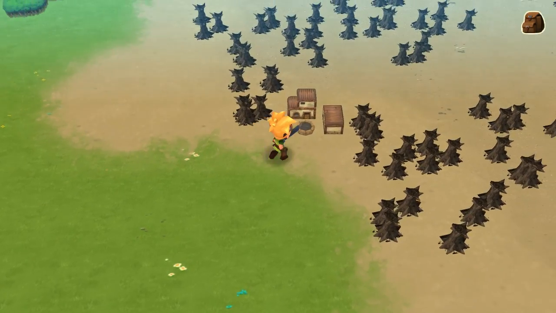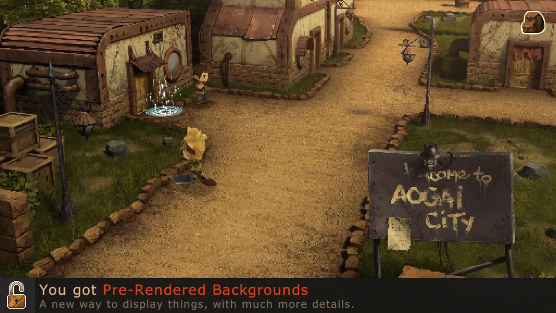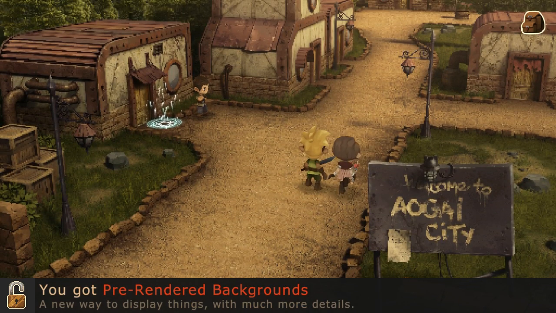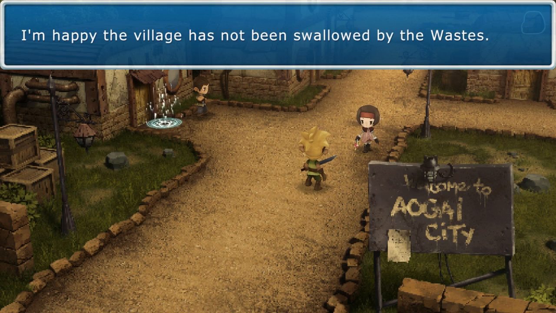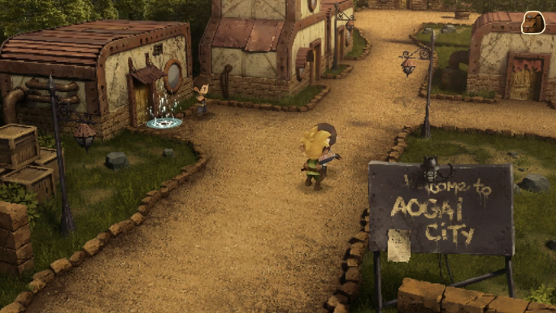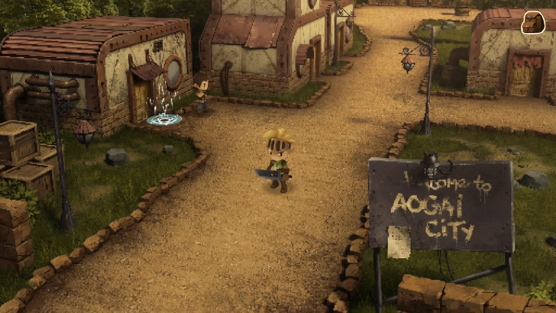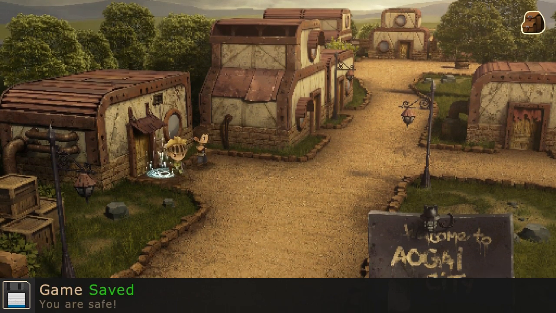Alright. Village. You got pre-rendered backgrounds. New way to display things with much more detail. So now we have a fixed camera angle. Oh yeah, we went full Final Fantasy now. At last, we're back. I hope everyone is fine. I'm happy the village has not been swallowed by the waste. Will the power of the crystal be enough to save us? Only time will tell. Or only trying will tell. Ha ha ha. I'm gonna go ahead and save.